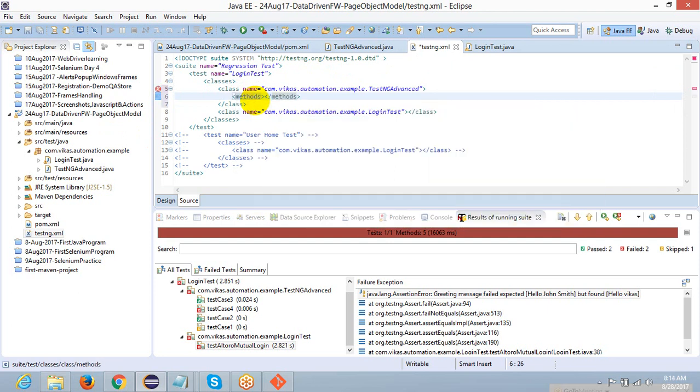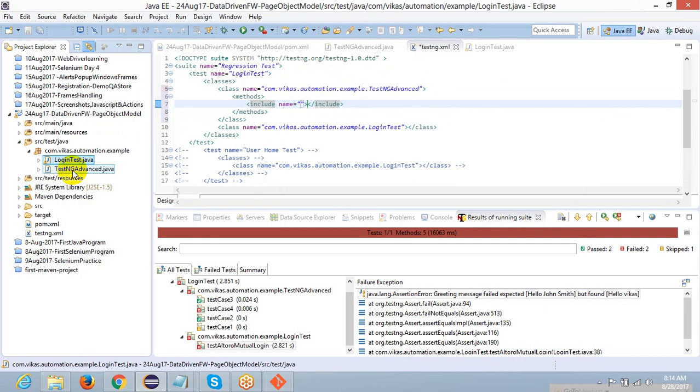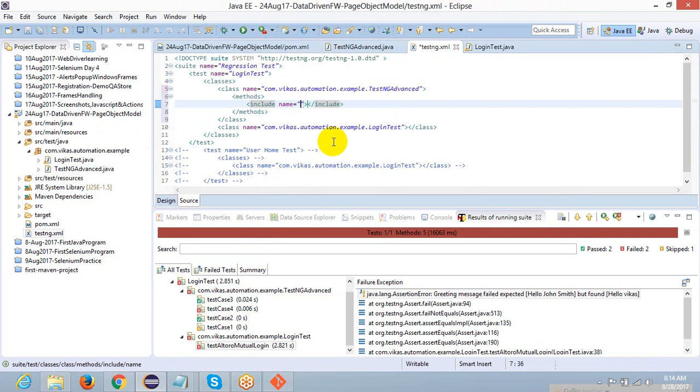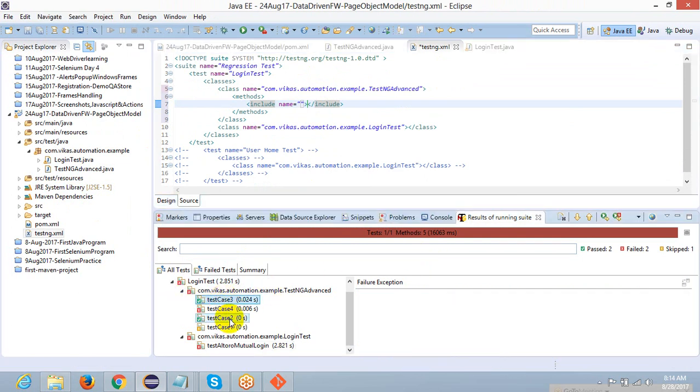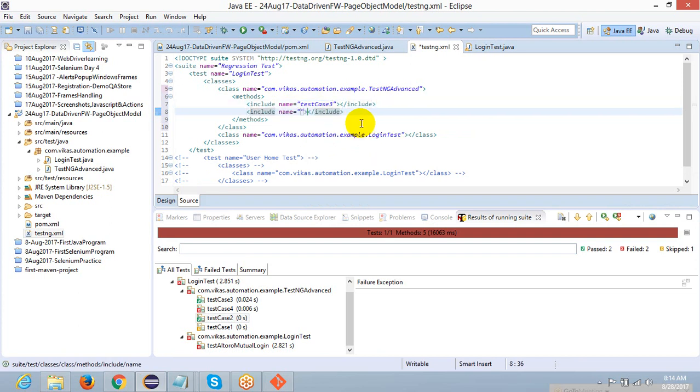So I'm writing the next tag as methods, include, and the method name you should pass. So let's say I only want to execute test case 3 and test case 2, not test case 4 and test case 1. So let's specify test case 3, include test case 4.